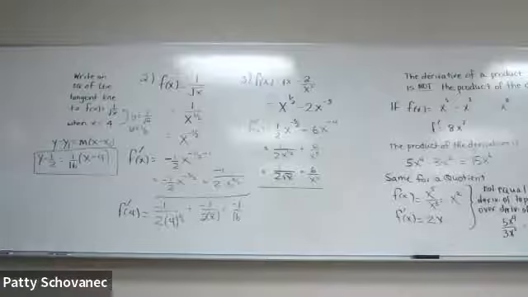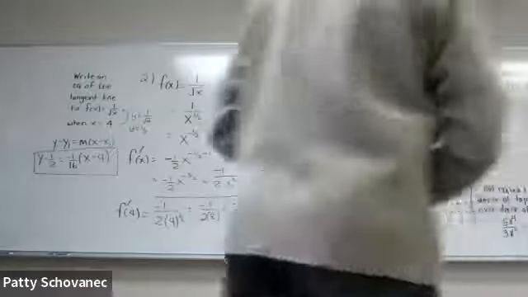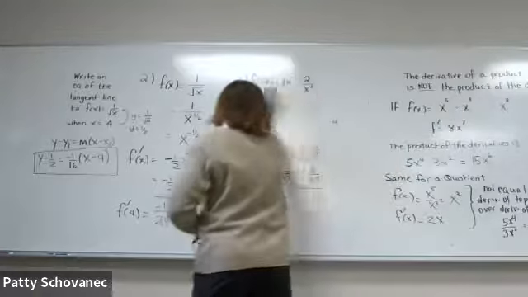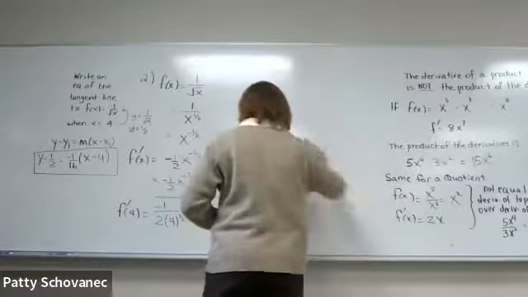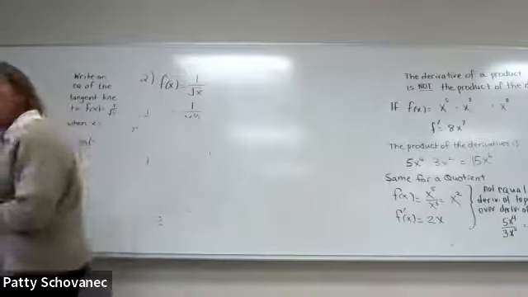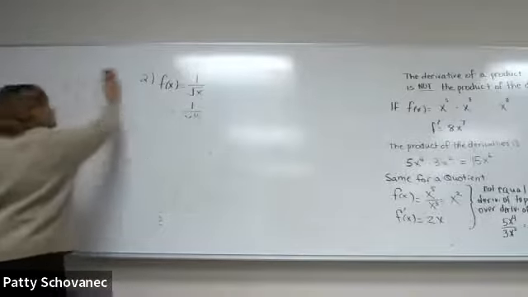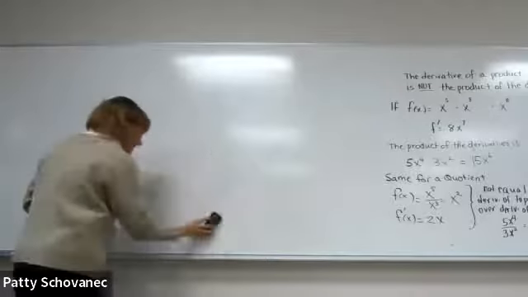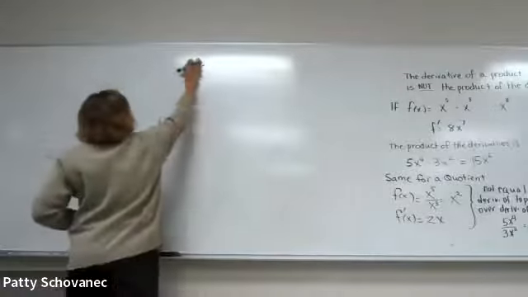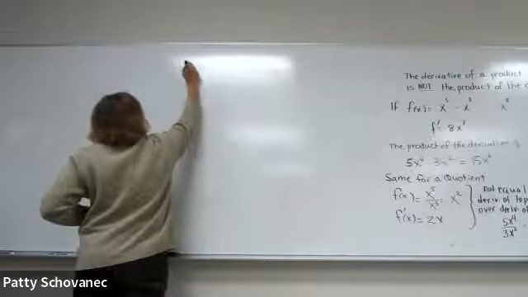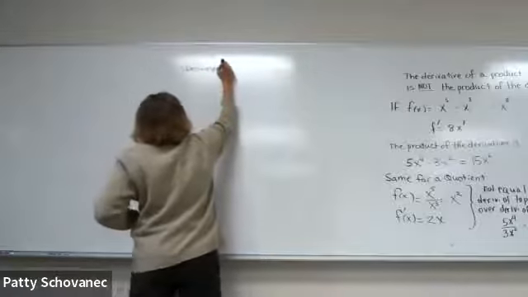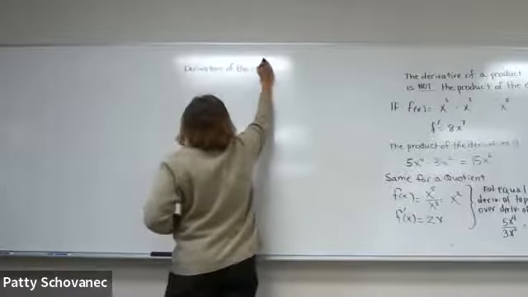So we can only go term by term through a sum, not through a product or a quotient. Now, in order for you to see what that looks like, I'll have you watch this. Don't write this down because I'm going to go fast. I'm going to derive the product rule. Then you're going to believe me on the quotient rule. But in the absence of time, here is the derivation of the product rule.